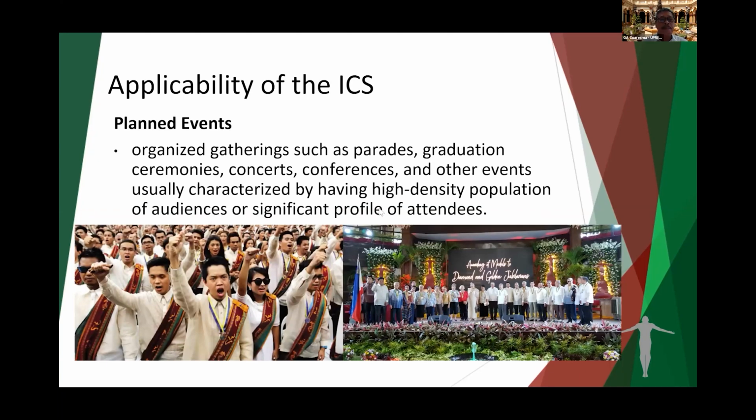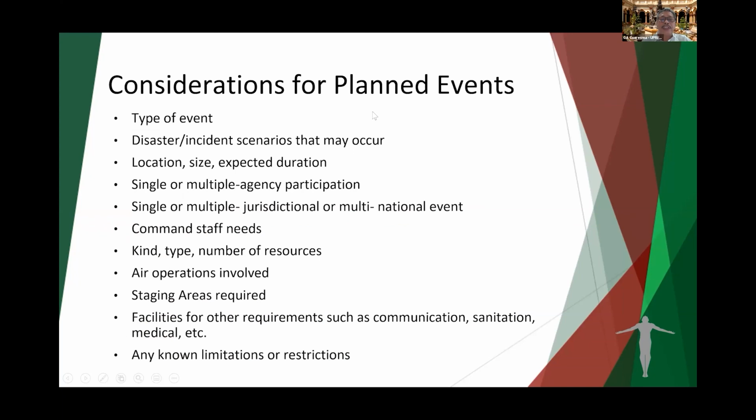The first is we can apply the ICS for planned events or organized gatherings such as parades, Loyalty Day parades in UPLB, graduation ceremonies, concerts, local and international conferences, and other events usually characterized by having high density population of audience or significant profile of attendees. Now, some considerations for planned events are the following.